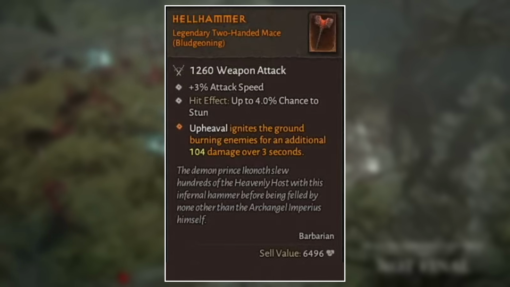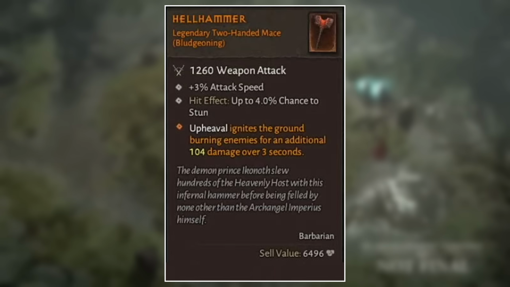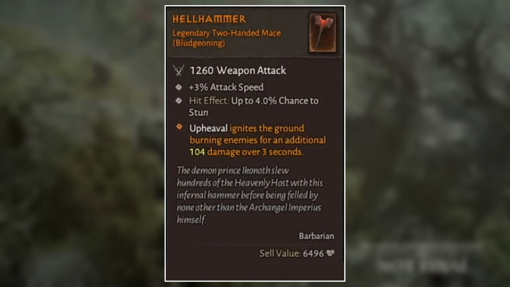Then we have Hellhammer, a legendary two-handed mace. Upheaval ignites the ground, burning enemies for an additional damage over 3 seconds, and Upheaval is a barbarian only skill.